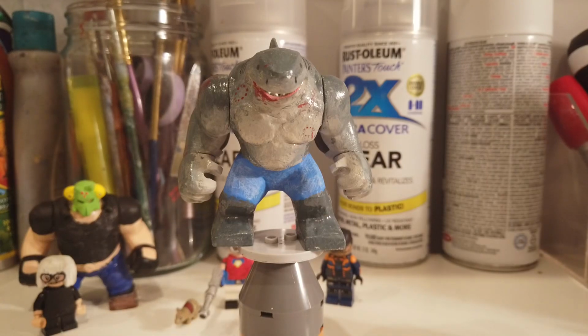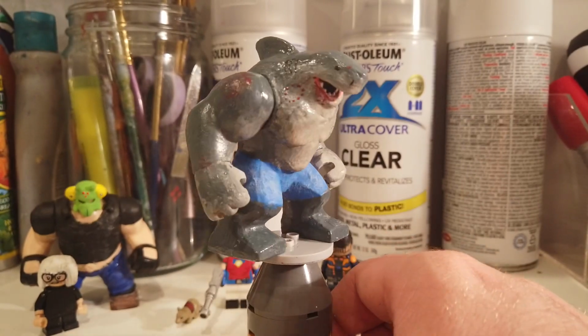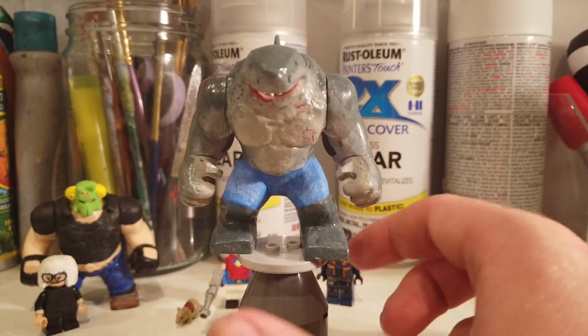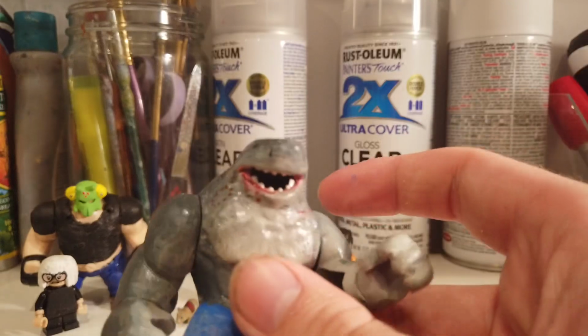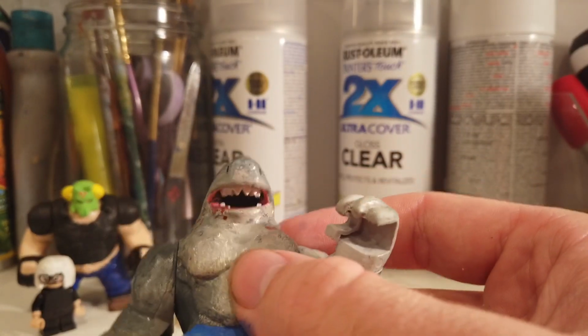It wasn't a shark; it was actually Orca from the Lego Batman movie, CMF, I believe, or maybe it came in something else. But yeah, I got that and then cut it up, and then glued it on this big fig, and then actually added some bulk to it. See in there, you see those original teeth. That's from the Orca figure, not modified at all.